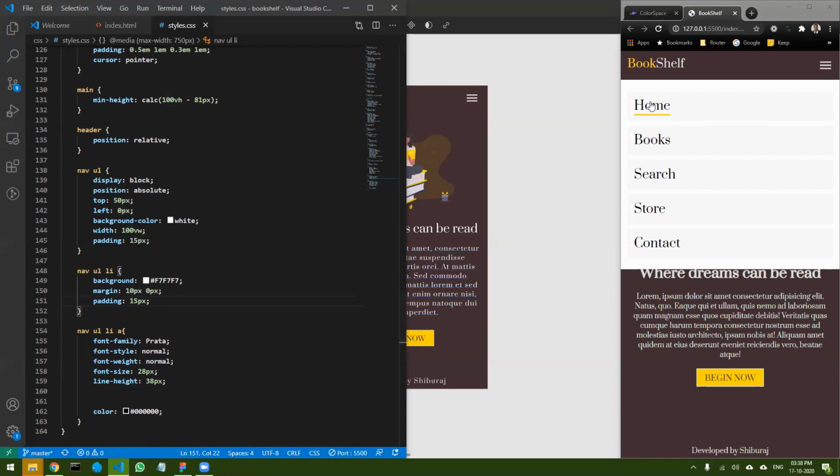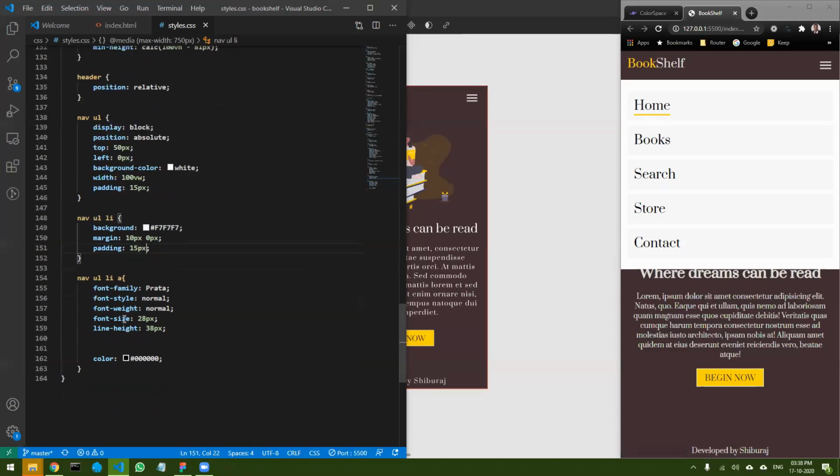So I have got my navbar all set. Now the only thing left is that this Home has a different style right now. There is a border applied, and I don't want that, so let's try to remove it. So duplicate it, and if you remember, we had a li.active class assigned, right?